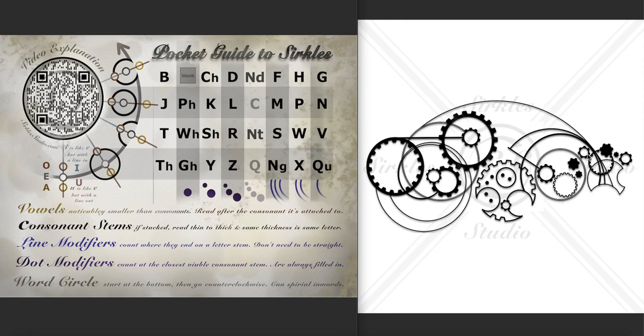And then we have a vowel, and it's outside the word circle, so like this. So that makes it an A. And then our last letter in this word is a circle inside the word circle with one line on it. That makes it an N. So can. And then our very last word starts with this. This is a shallow divot with 3 lines on it. So that makes it an S.